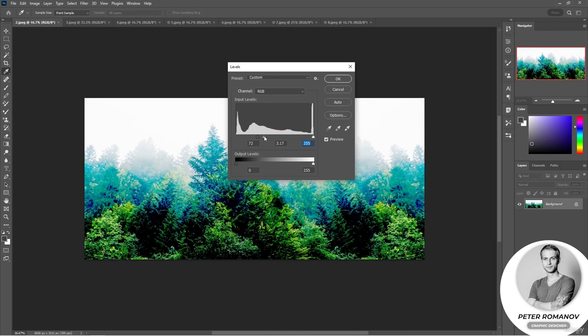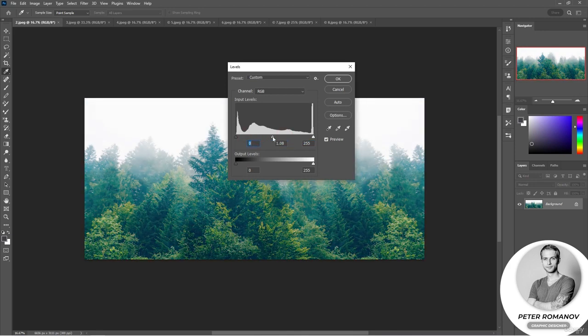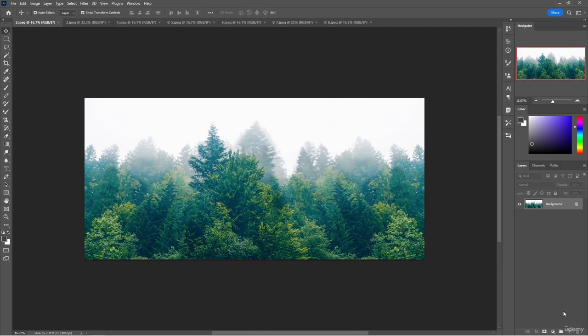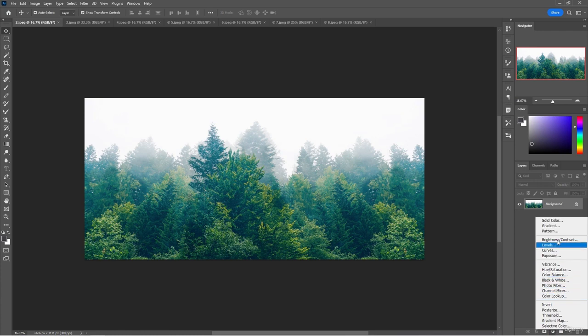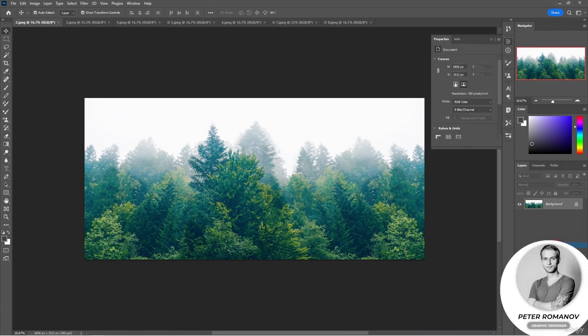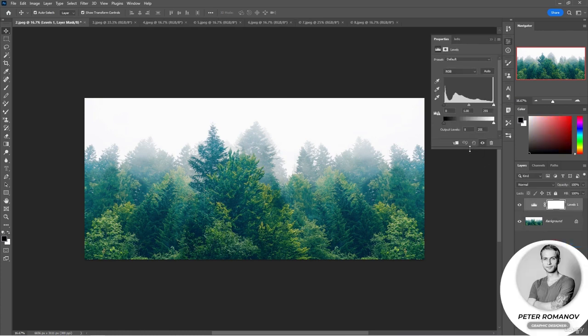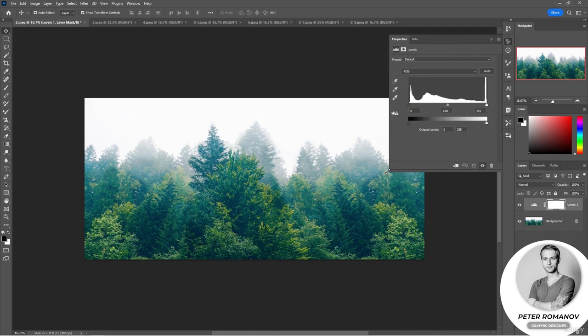The key aspect of this window is the histogram, which we'll now talk about in more detail. But it would be better if we go to the levels not through the top menu, but through the adjustment layers, because in this case our work on the image will be more competent. And let's get used to the best. I click on this icon that is already familiar to you and select Levels. And I got a Properties palette in which the histogram is displayed.